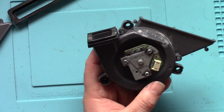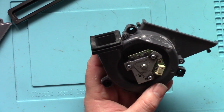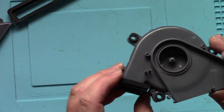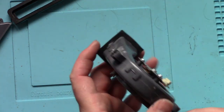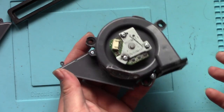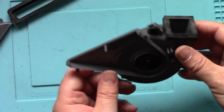So I'm just going to give this a clean up, put it back together, and then assuming that is the fault, it's job done. Should hopefully help someone if they have the same problem. You can see how easy it is to take apart. And I imagine this is just the swappable part, so if this has gone, I presume it's dead easy to buy another one off eBay and just swap it out.